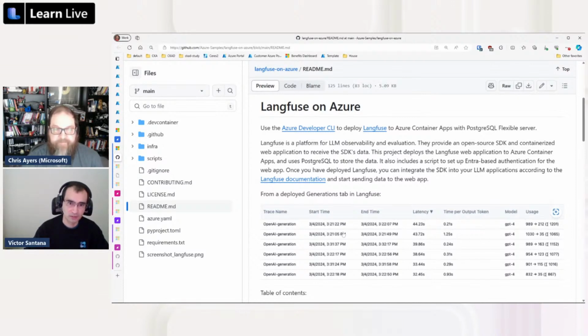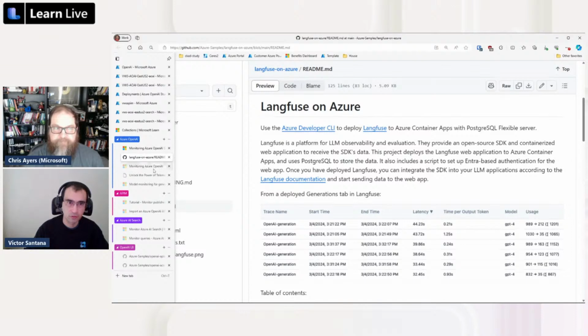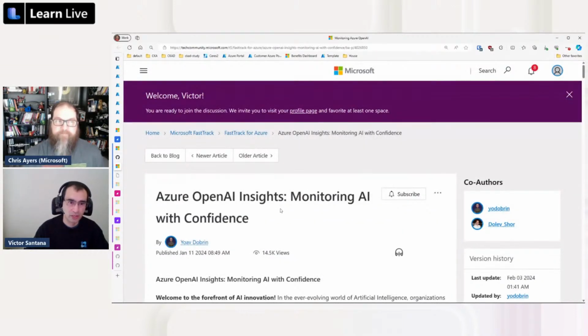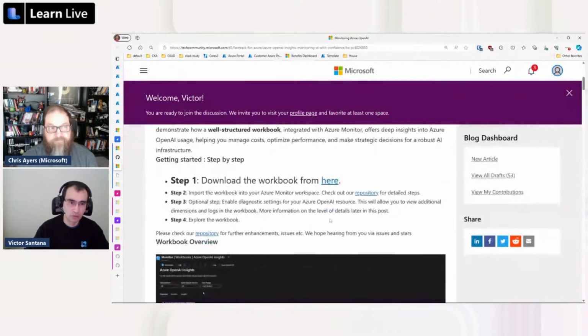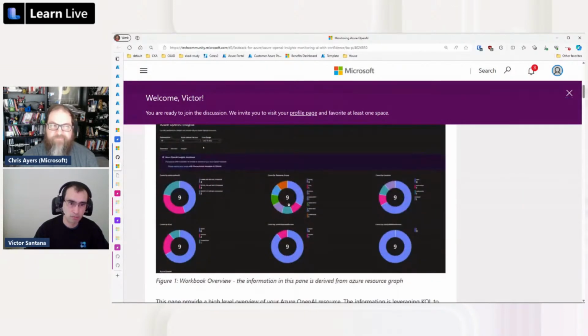That's why we brought that up here, for you to understand that there are options beyond what we just showed you on how you can better utilize and visualize what you're looking for. Besides that, we were talking about creating dashboards. There is this blog that goes over how to create a workbook, which is something that Chris just mentioned. I added the link inside of our collection as well, because it's important for you to have the dashboard the way we want.